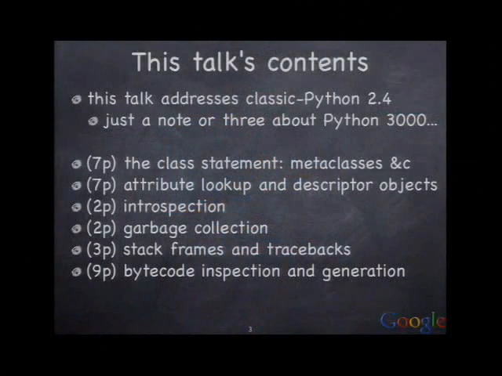Well, first of all, a talk on Python 2.4. Just about everything I say is perfectly valid in 2.5 as well, and to a vast extent in 2.6, which is going to be out in the second beta tomorrow. I just make one point, which is something we've been looking forward to for very long, about Python 3000, also known as 3.0, which is also going to be out in the second beta tomorrow, obviously not ready to use for production work, but still very interesting to see what's coming our way in the near future.